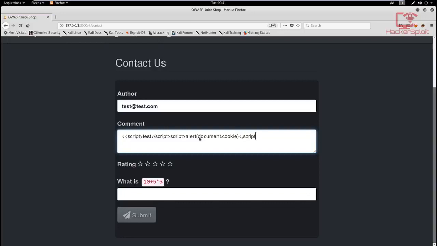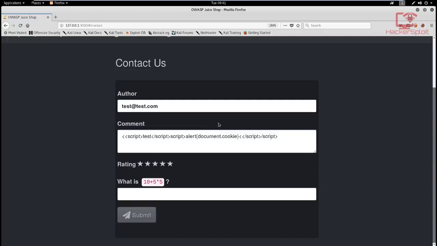So we can then close the script here, and sorry, we have to actually close the script. Sorry, my bad. And then we close the script there, and finally we can close the final script ending here. So script, and there we are, and we can leave a rating if we want to, and there is a captcha here, or authentication, 10+5. This is also an exploit that you can enter, because from a simple perspective, the captcha here is another false positive.